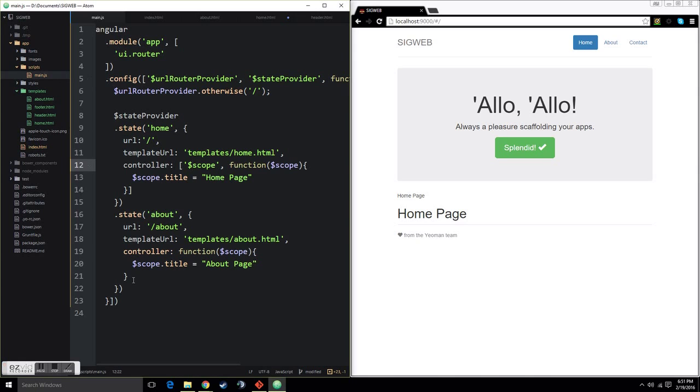Okay. So what we're doing here is dependency annotation. When we're distributing this code, when we have finally finished or partially finished with our application, and we're minifying and concatenating everything, this $scope is going to change into A. That's just a part of the minification process, to make the code shorter so it can render less.